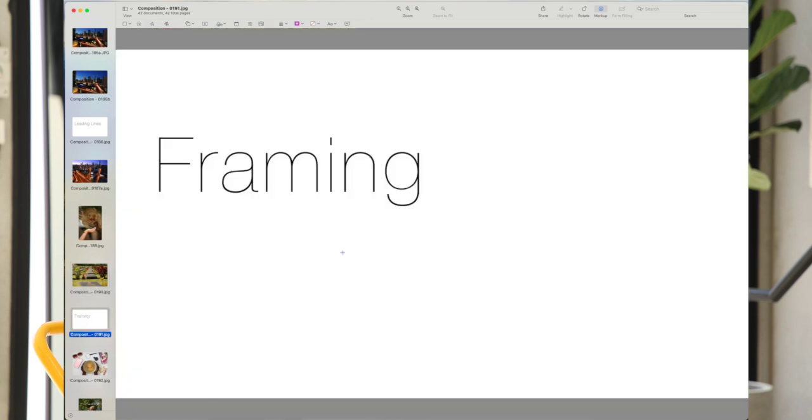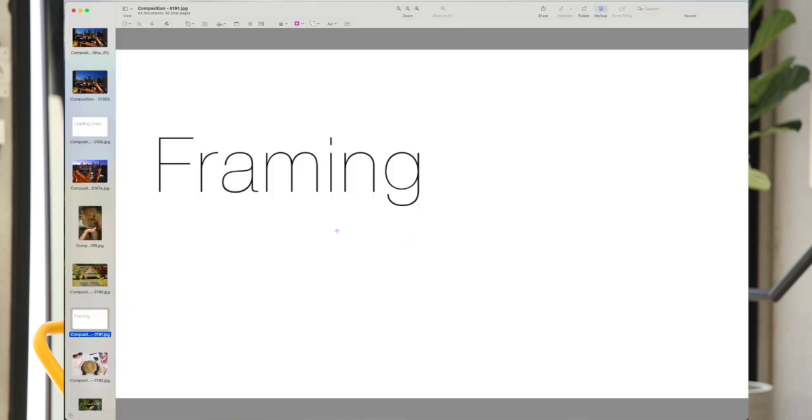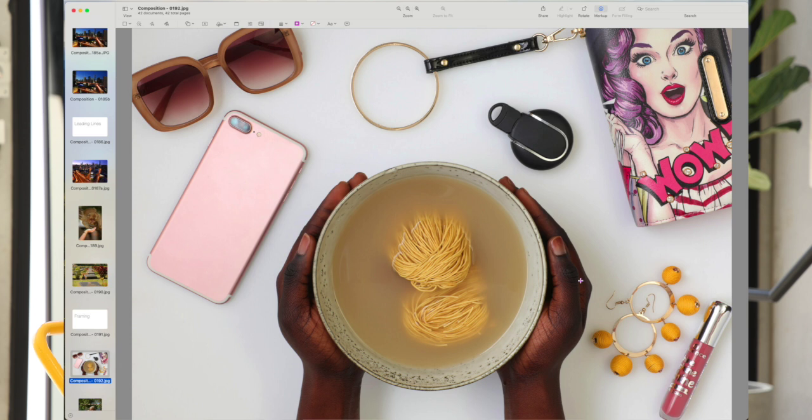Framing. Framing is the practice of framing something within your image to lead the viewer's attention to that point of interest. For example, we shot something for a bone broth company and she's obviously selling bone broth and that's the point of interest in all of her images. So we've chosen to use a darker skinned girl to hold the bowl against a white background so it frames her product in the best way possible.